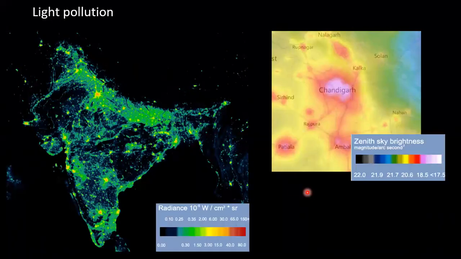So this is the map which tells you how much light pollution there is at a particular location. This is helpful in knowing which places to avoid and where to go for sky viewing. You can see that the center of Chandigarh has a lot of light pollution, and we are located in the suburbs. So the northern sky is severely light polluted, whereas the southern sky is less so.